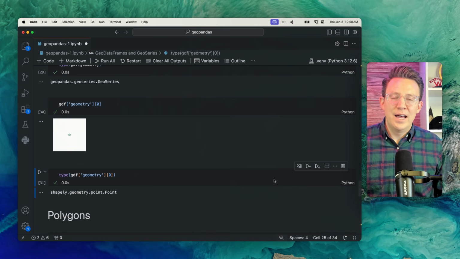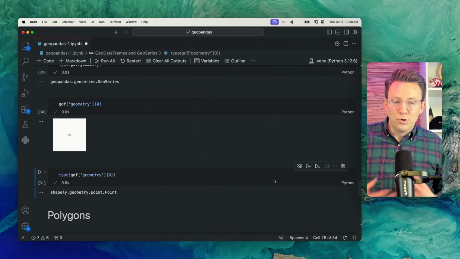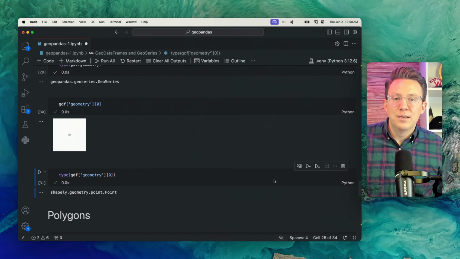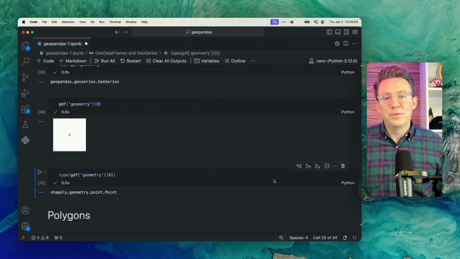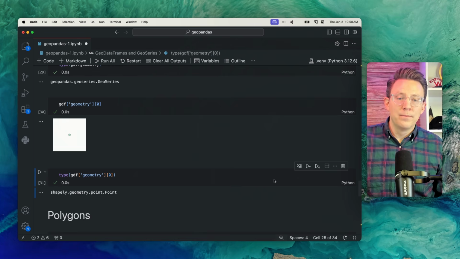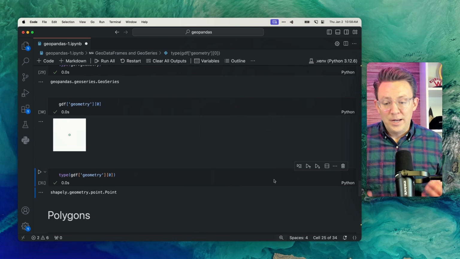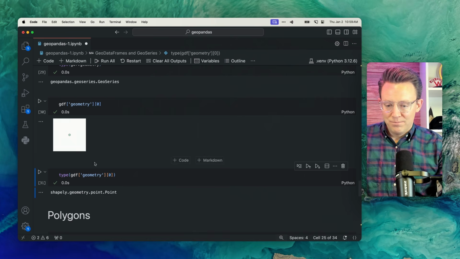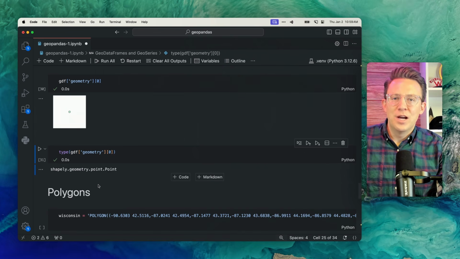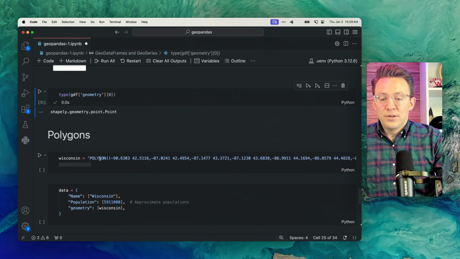And the good news is that if you do need to work with Shapely, you can use some of the AI tools like ChatGPT, Gemini, Claude, or any of the other ones you want to use to get programming tips or actual code snippets to work with Shapely, because it is such a widely distributed library. So with that said, I would work on Geopandas, but I just want to point out that we do have this whole thing, this Shapely geometry, which is how Geopandas stores its geometries. So let's take a look at some other data types.